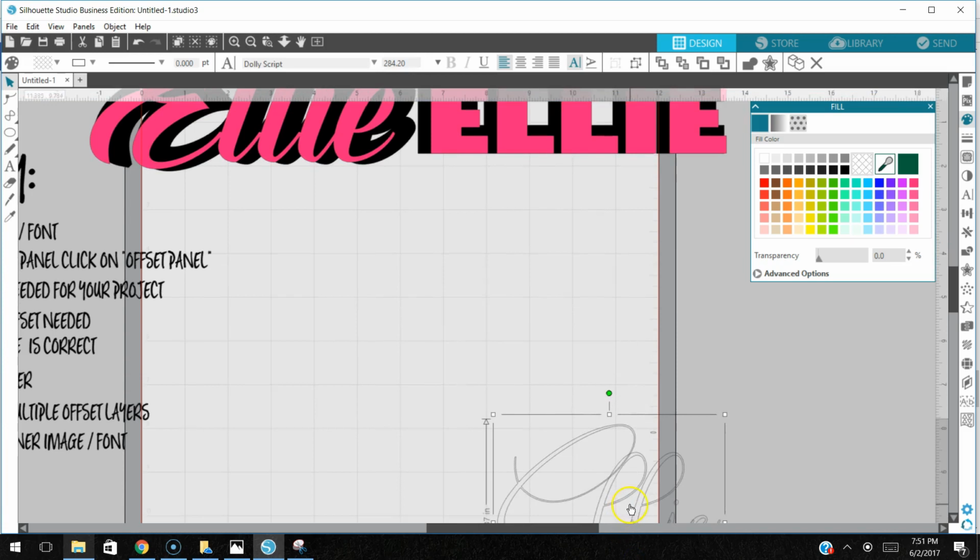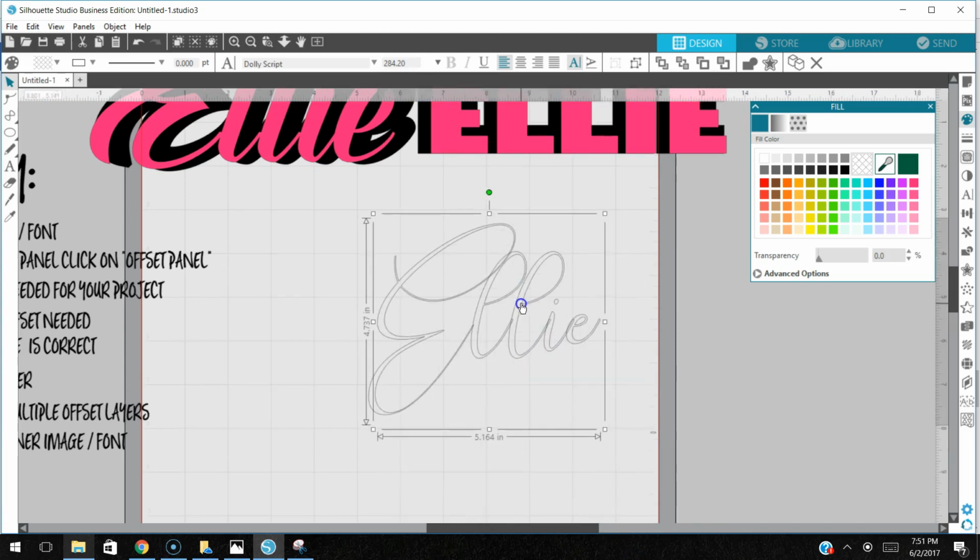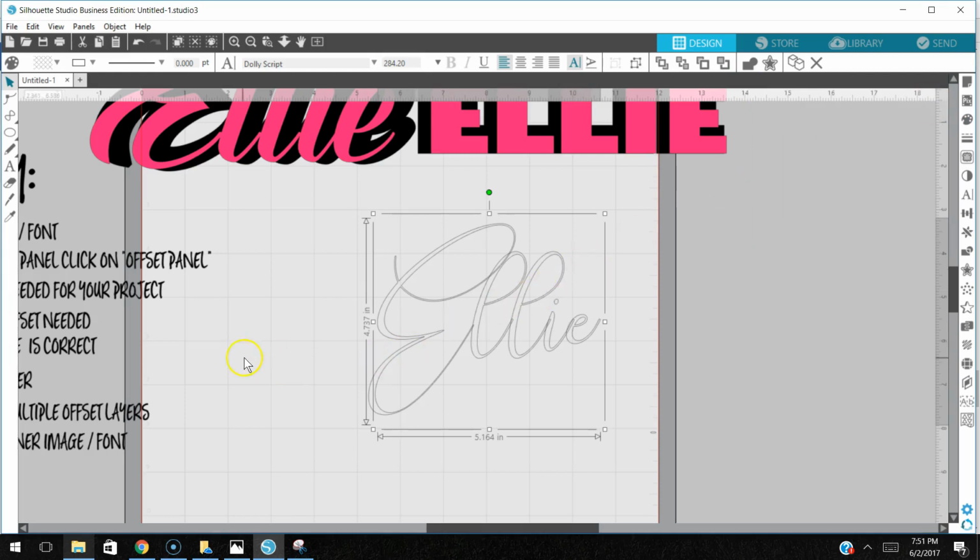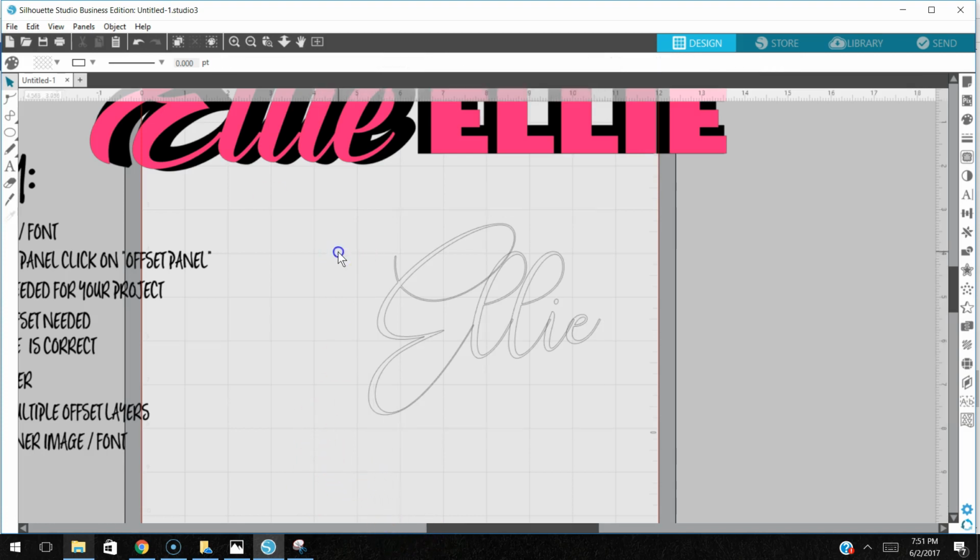Now, the one that everybody seems to need help with, and for the longest time I would scream, actually I'd almost be in tears at times, trying to cut a really pretty font, but it was so thin, it would always get caught, eaten up, just turned into a mess. So this is where your offset is going to be a huge help, your external.